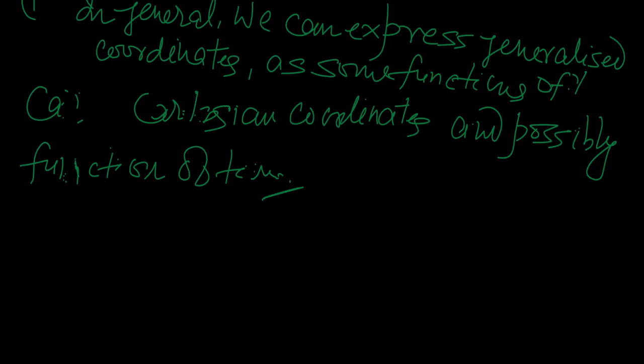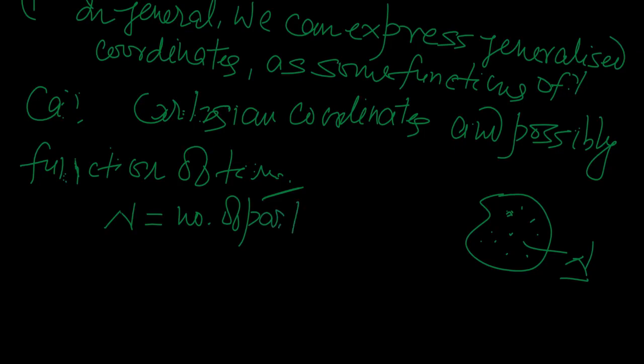Let us write it. Let us consider a system of particles, and this system consists of, let us suppose, n particles. You know, if the system is unconstrained, no constraint has been imposed on this system, in that condition, what will be the degree of freedom of this system? You know, this will be simply 3n, because each particle has 3 degrees of freedom and the number of particles is n. So the total number of degrees of freedom in absence of any constraint imposed on the system will be 3n. So n is equal to the number of particles in a system.